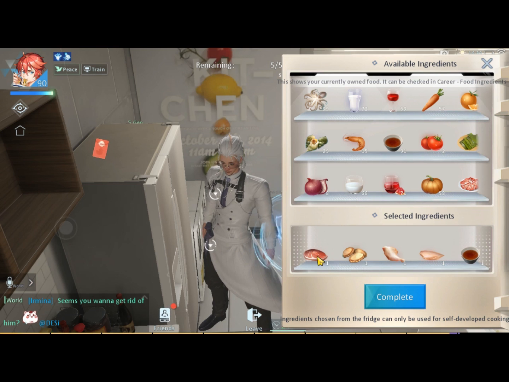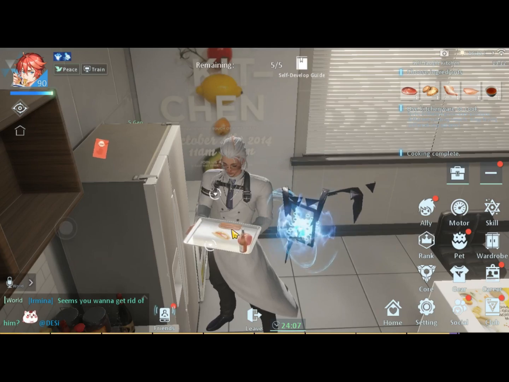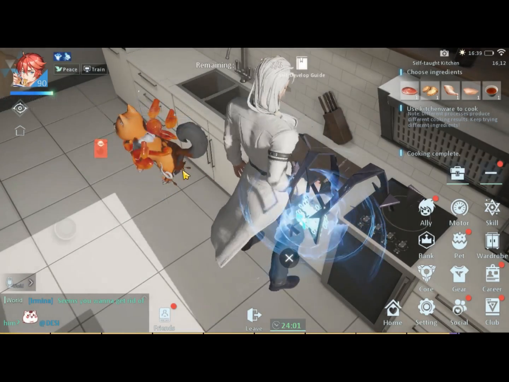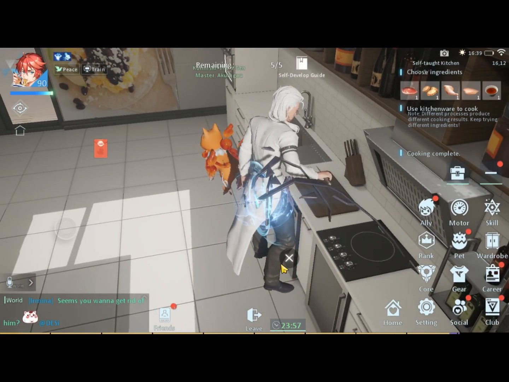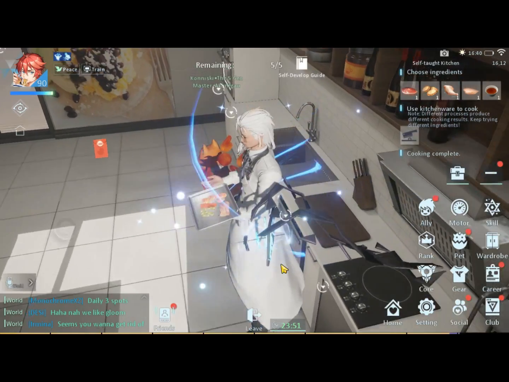So as mentioned, we need one mutton, one abalone, one duck, one chicken, and one sticky rice. Click on complete. Once you click on complete, we need to chop the recipes up. So go to your chopping board, follow the video exactly. So let's wait for our tune to finish chopping the recipes.